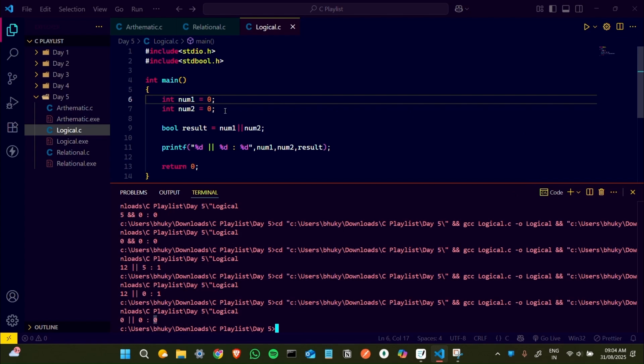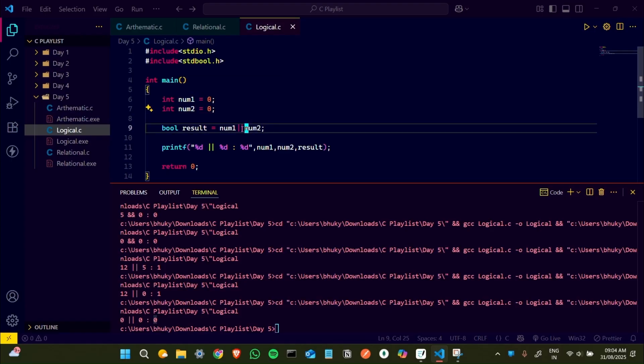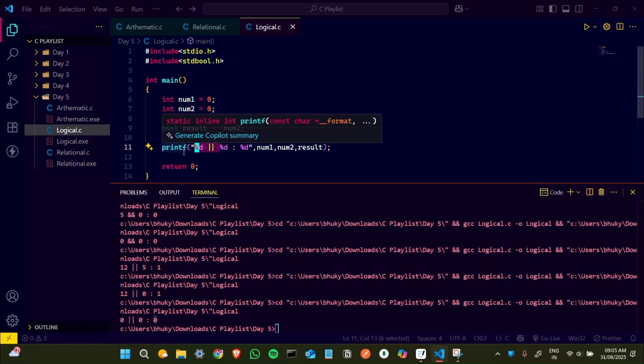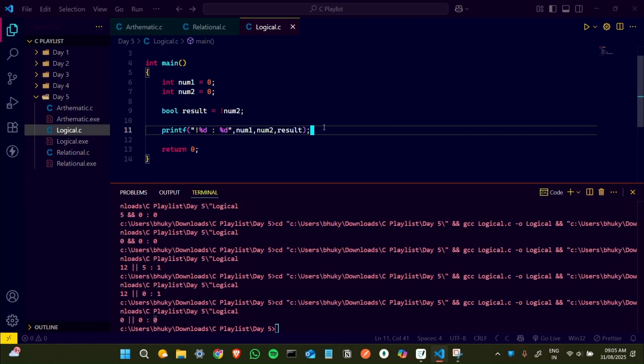And coming to not, we note that num2 is 0, right? If I place not in front of num2, so what I'm going to get, that is, in place of the second %d, not. So we need to clear this because we have removed the num1, right?